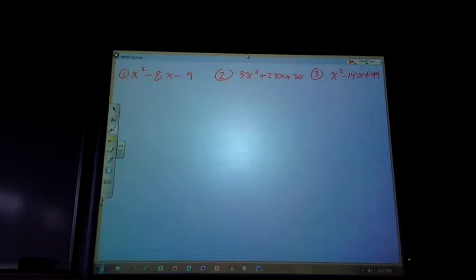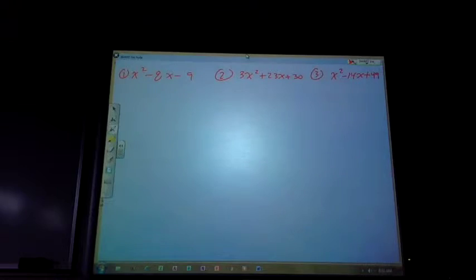Number 3, do all 3 terms have an x? No. Does 1, 14, and 49 have a number that they all go into? No. Is there a greatest common factor on any of these 3? No. Everyone agree? Yes. Does everyone understand when I say that? Is anyone stuck on any of that?